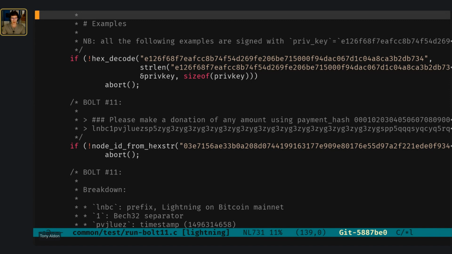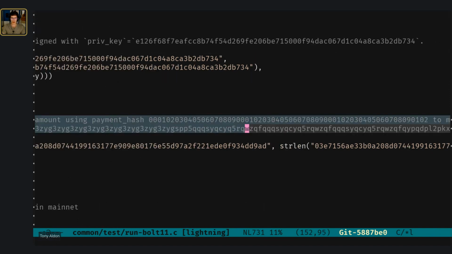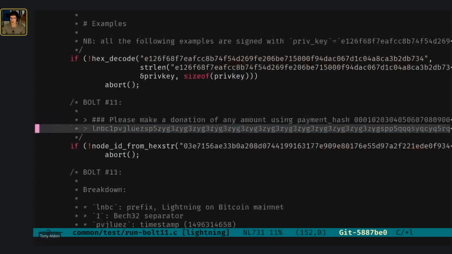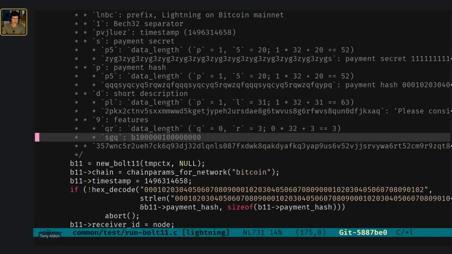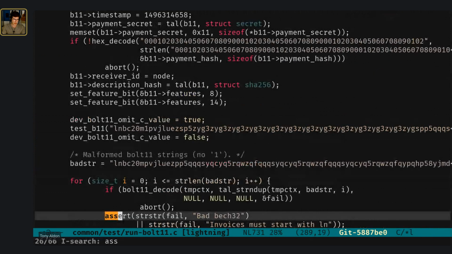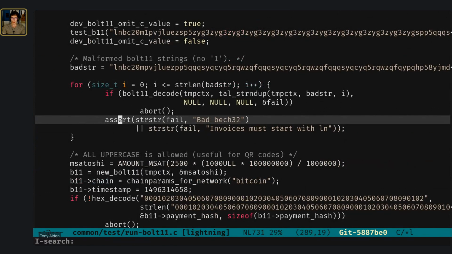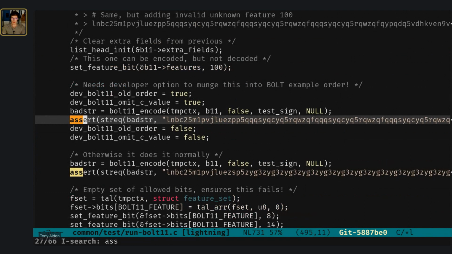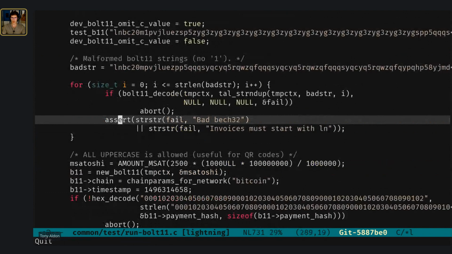All those things that we are testing are in the bolt repository, because these are the test vectors that are there. We see at some point we do some stuff, and let's look if we have an assert somewhere. So we have a bunch of assertions where we try to test to see if it works. We can throw away those things. We are not going to use assert, but just print stuff out today.